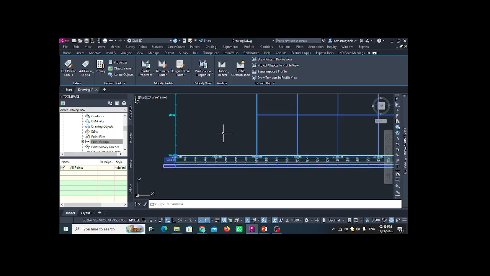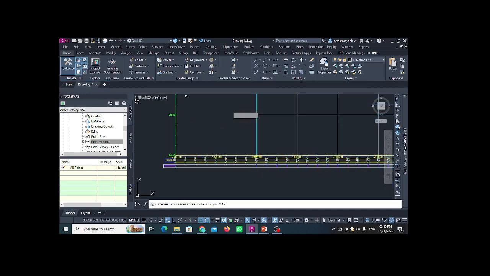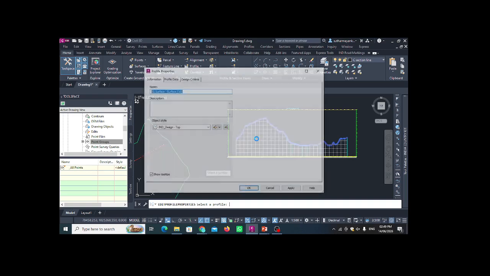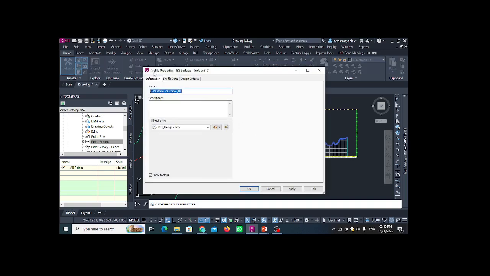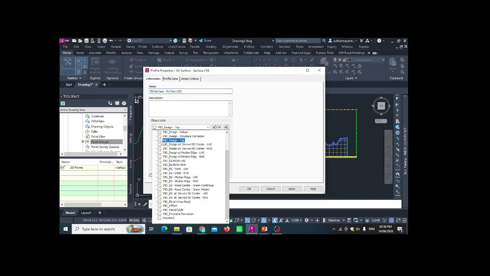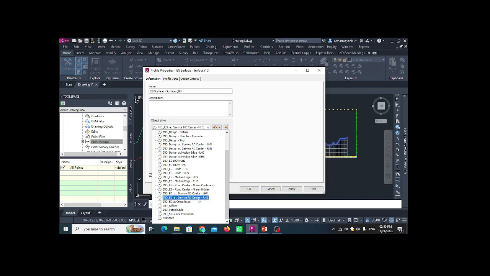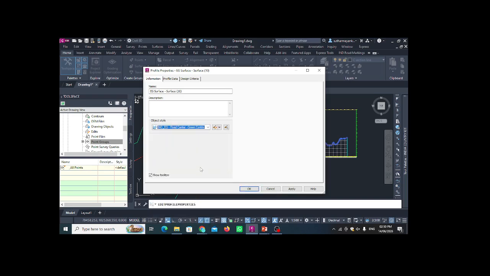Okay. Now, as we have a profile property, as we open the profile property, we have to select the bar. See, so this is a profile property. Now we have this profile and we select this template here. If you want to change the template, you can change it. See, in template I can take a road cross level or road center line.